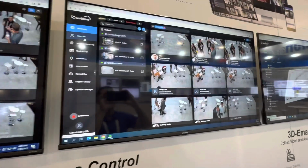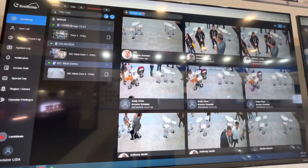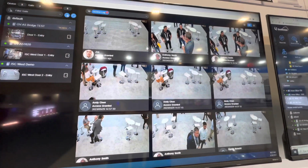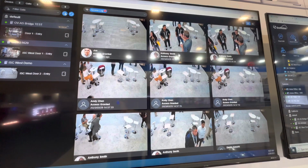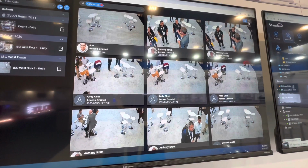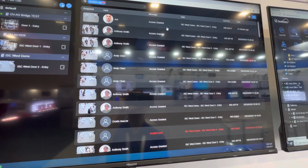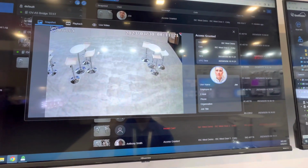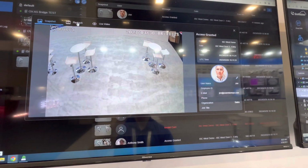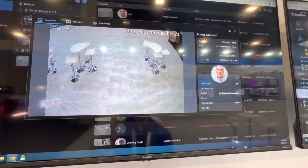And then once you come in here to the access control web page, you've got, again, your events that show up as the main page on the monitoring tab. You can view this in tile formats like you see here, where it shows you the access control event with a snapshot from your integrated camera. Or if you want, you can go up to the top right-hand corner and you can view this more as a list. Now, once you click on an event, it will give you a pop-up and it will show you the snapshot that triggered that event. And then you can also click and watch your playback video, and conveniently, if you'd like to flip and see live video from that door, you have the ability to do it.